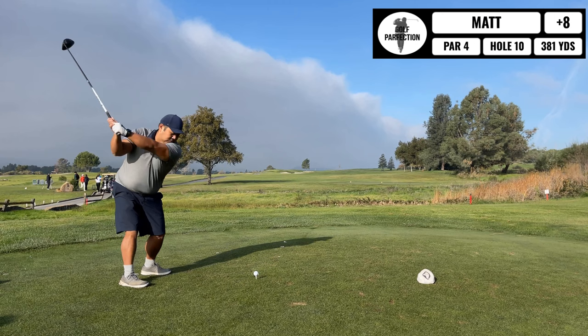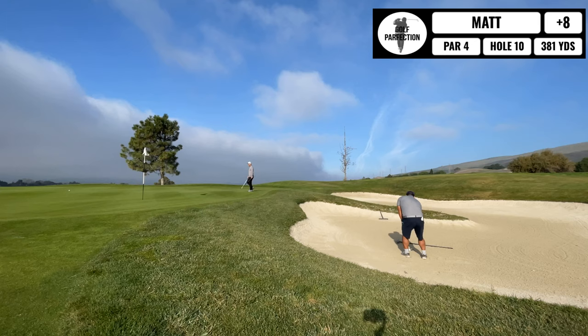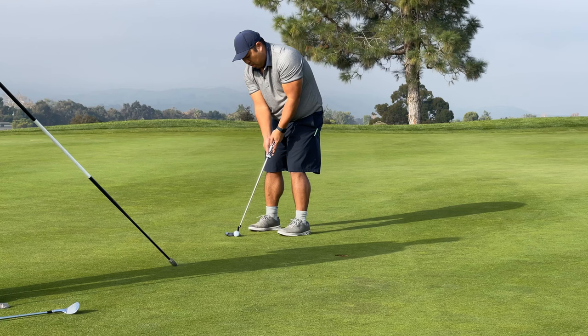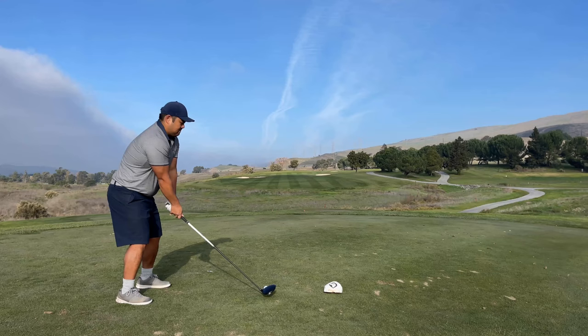The 10th fairway is nestled up against the first fairway of the valley course. I ended up pulling this one a little bit to the left, so I'm in the other fairway. I just take out my club real quick and hit it up in the general direction of the hole — couldn't really see — and end up in a trap. I could barely get out of this trap, so I'm just trying to get up and down to save my bogey. I get it close enough for a short bogey putt, drain that, and pick up the bogey.